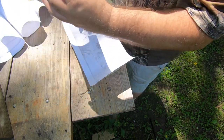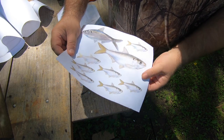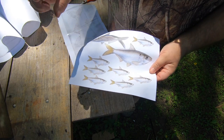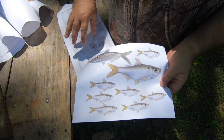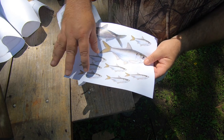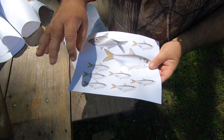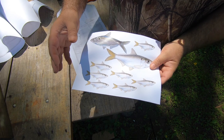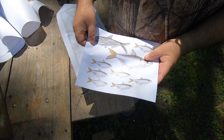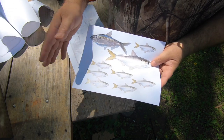Oh, let me show you this. This will be my next project. I'm going to make a whole bunch of these shad just for habitat pieces. Like I'll have this walleye chasing a couple shad, and I'm going to make a bunch of them at once. I'll do a video on making one, but I'm going to make a bunch of them, so I'll have them for my next project, which is probably going to be another largemouth bass that'll be chasing several shad.